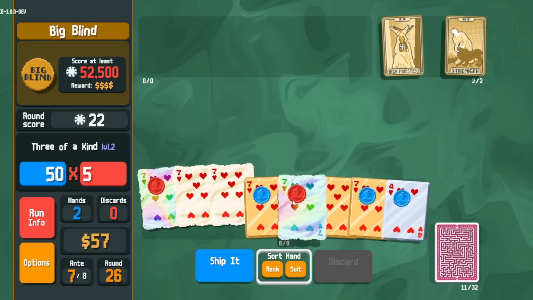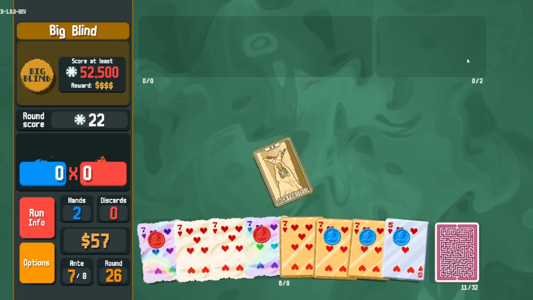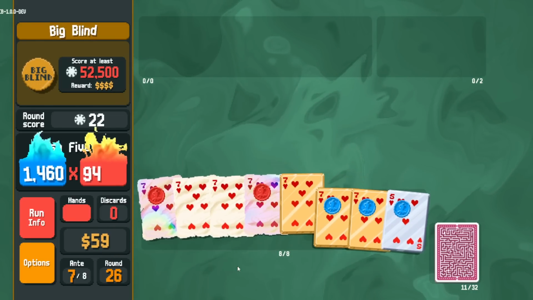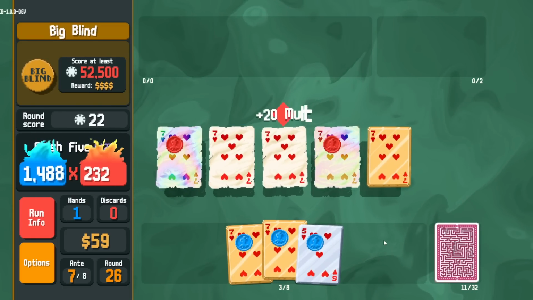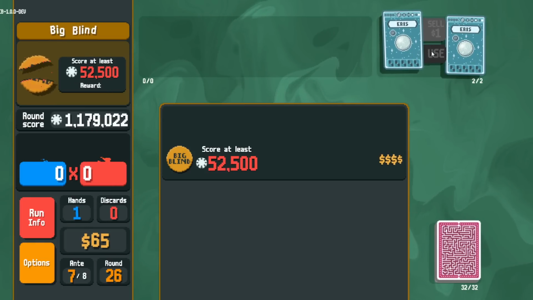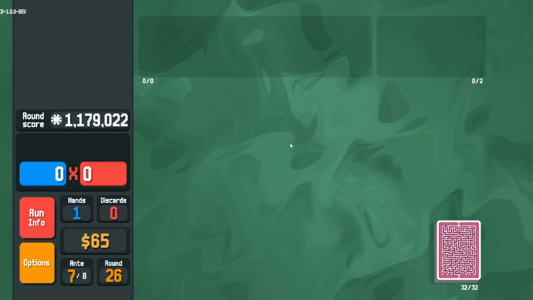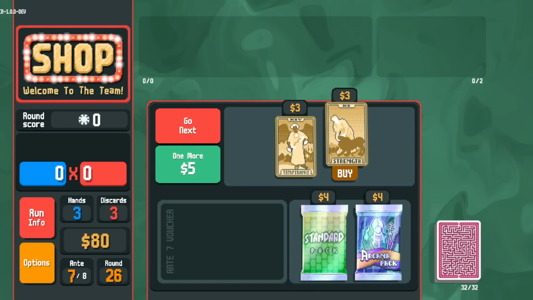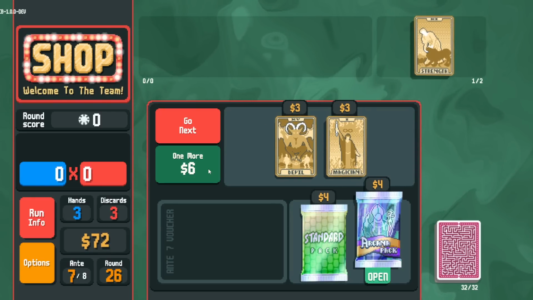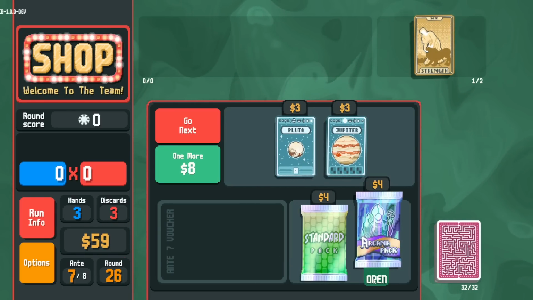Okay, so 1, 2, 3, 4, 5. I play these 5. I get the planet card. Let's go ahead and use the Strength just to get rid of it. 1, 2, 3, 4, 5. Ship it. Two more Eris cards. Okay, Strength again, maybe. Before you open the Arcana pack, let's reroll for more tarot. Devil, Magician we don't need, Wheel we don't need. $8, let's just open the Arcana pack.